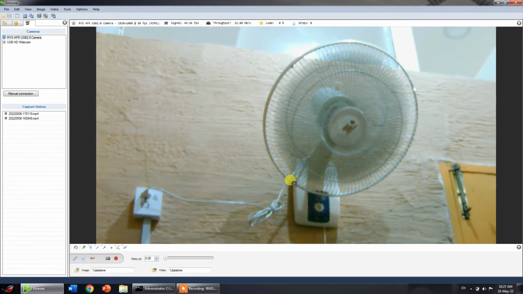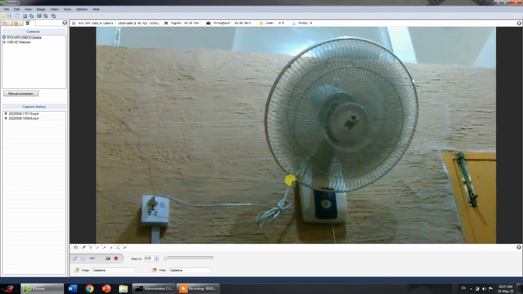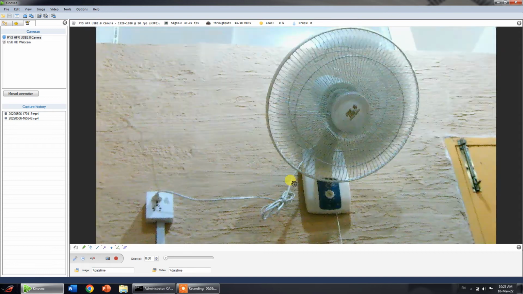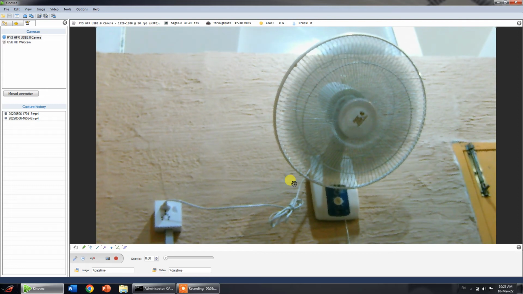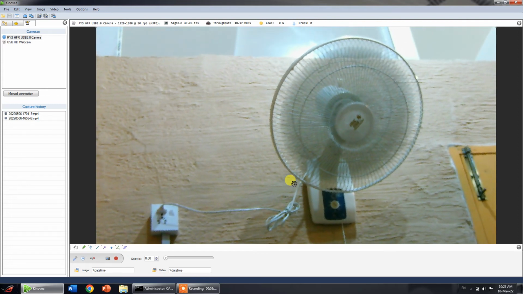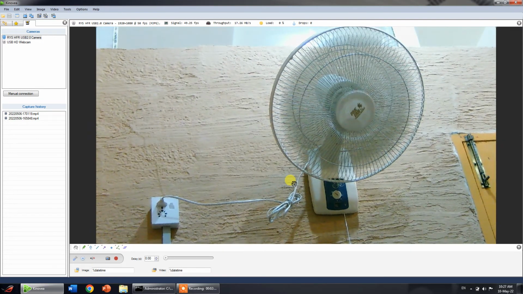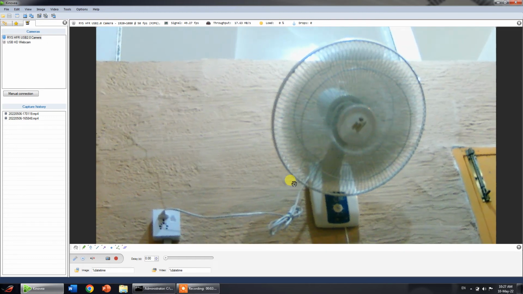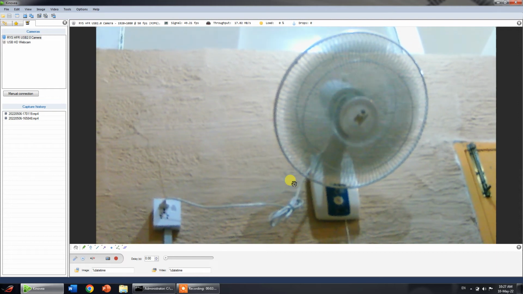Now we need to adjust the focus. I'm holding the camera in my hand and trying to adjust the focus. Now you can see that the focus is clear. I can increase or decrease the light. Now the aperture is completely closed, and now the aperture is fully open. This is way too much exposure, and this is about ideal exposure. This is zoom in and zoom out. So you can set the zoom and focus, or you can control the light using the aperture. You can find the setting for opening and closing the aperture.